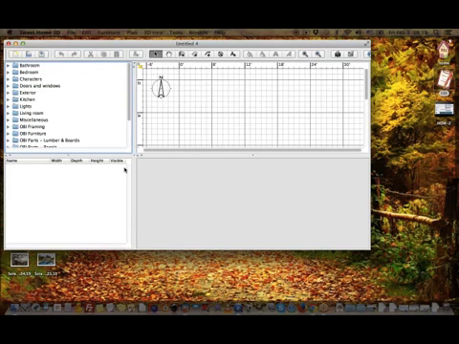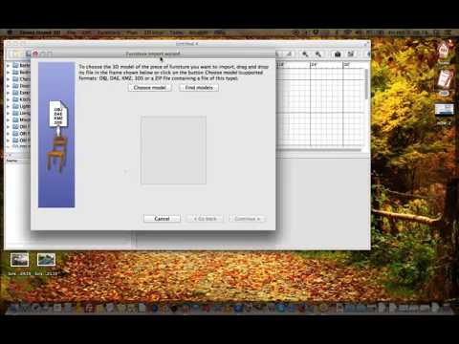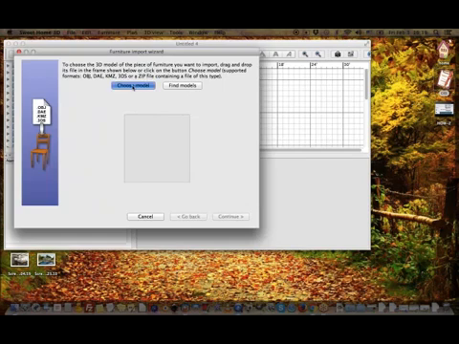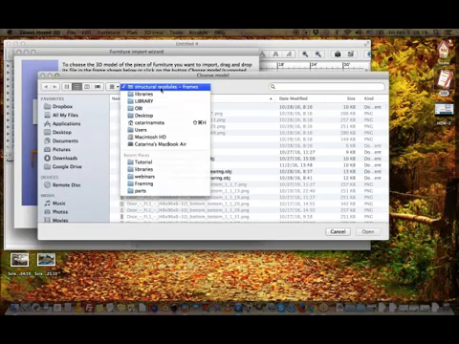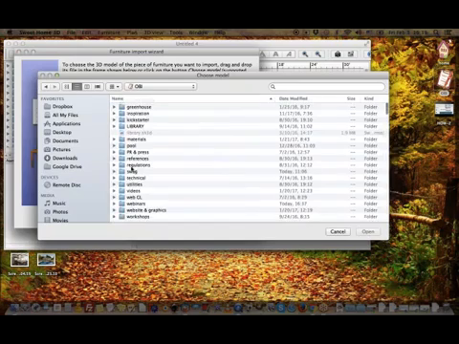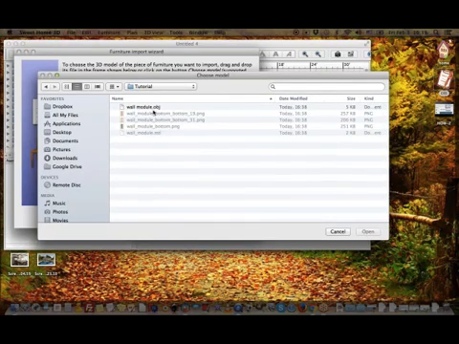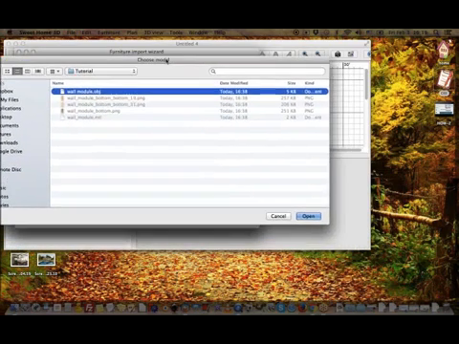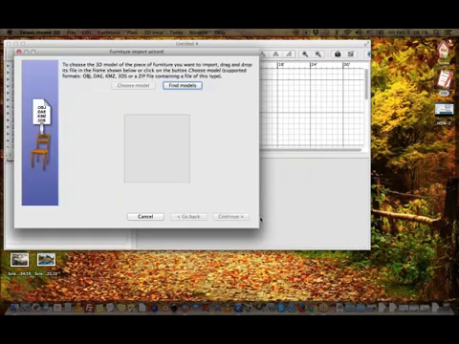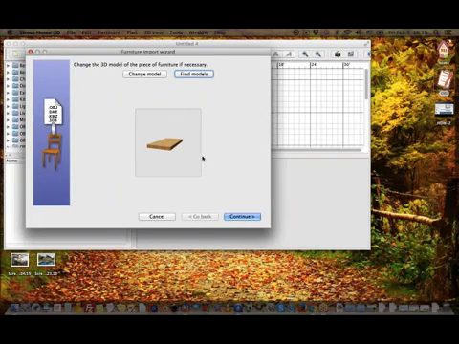Okay. So that's going to open a panel. Sometimes it takes a little bit. And I'm going to choose model. And my model is actually in this folder, so I'm just navigating to the folder where I placed it. And you can see that all the other files are grayed out. You can only import OBJ. So I'm going to say, okay, this is the file that I want, open it. So here it is. Okay, that's good. That's the file I want. So you can change the model if you imported the wrong one.